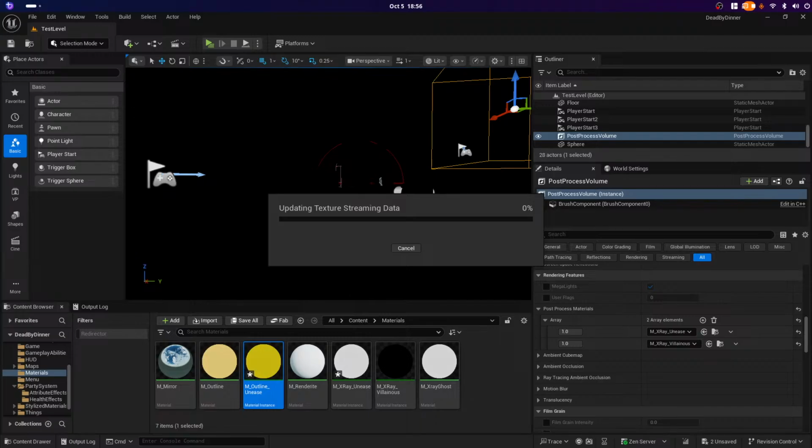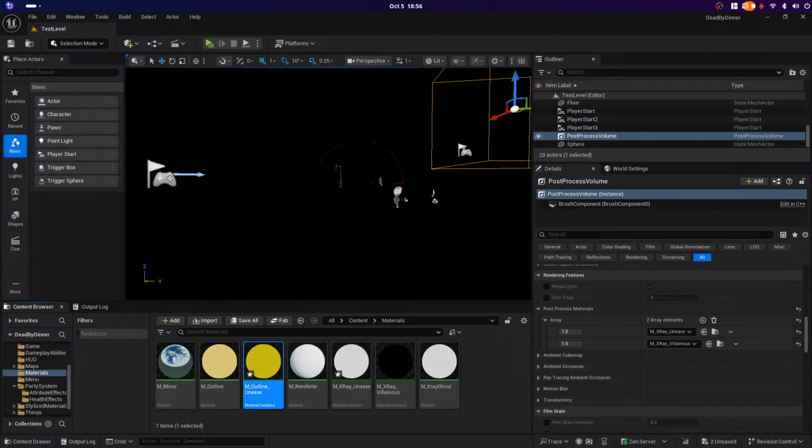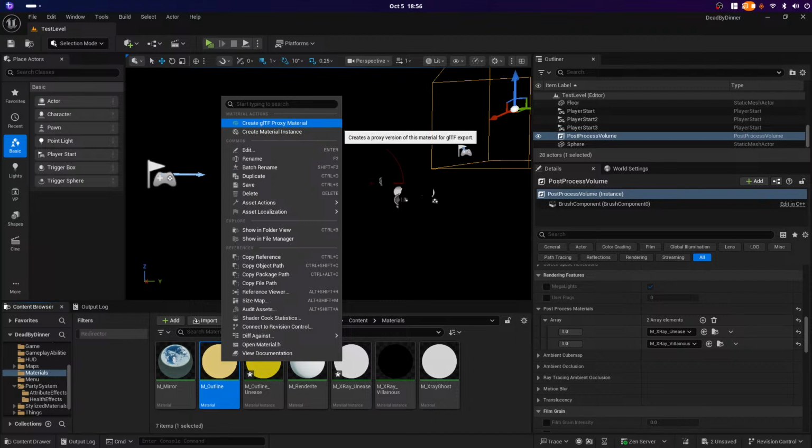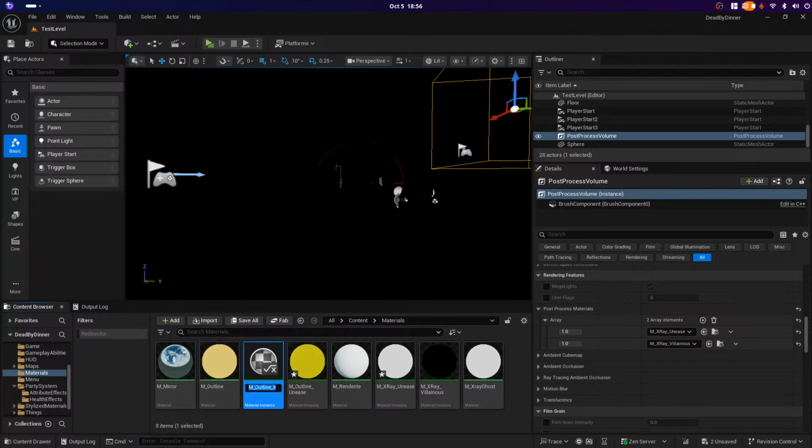There's one up here. And then we'll do it again. Material instance.